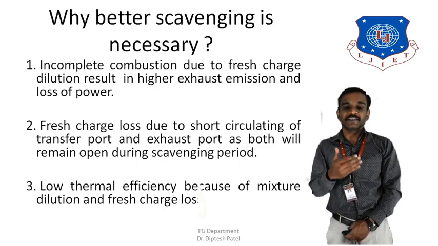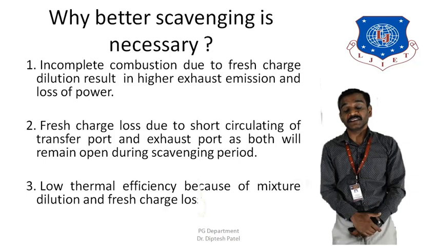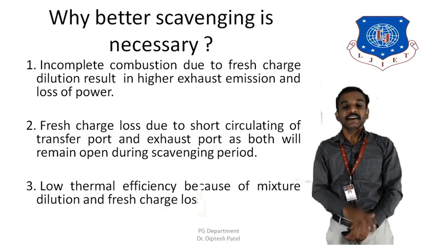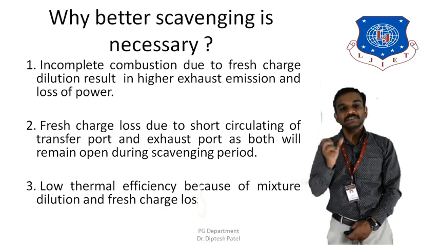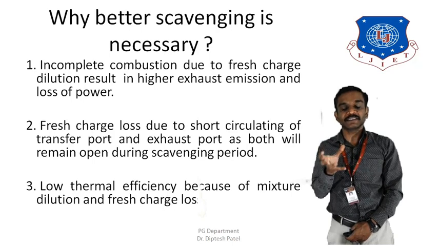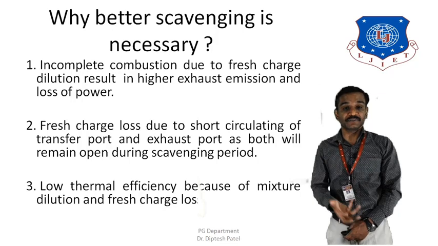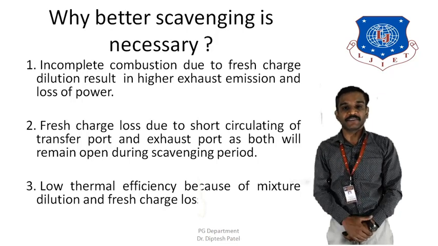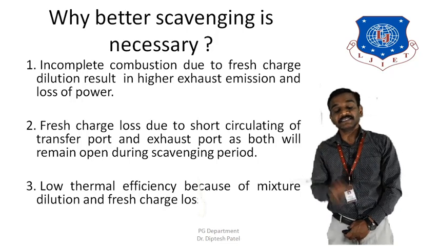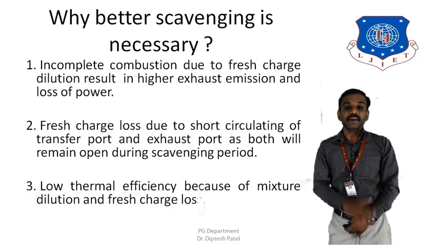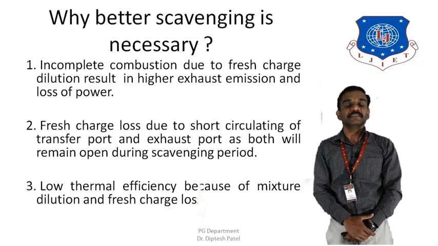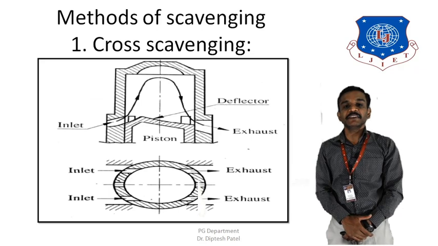So there is a chance of losses of the fresh charge as well, and because of these losses and because of the dilution, the overall thermal efficiency can also be reduced if we do not have a proper scavenging system. So these are the reasons why we require a proper scavenging system. Now how can you achieve the scavenging system?